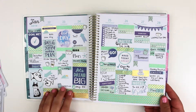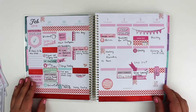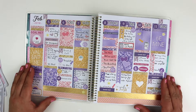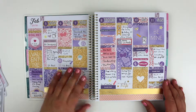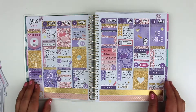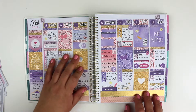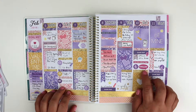I used some washi tape from Recollections as well. My kids made some stickers — these are really cute. Here was my second spread — it's very valentine-y as well, but as you can see I ran out of pink and red stickers. Here is last week's spread. I have a lot more stickers that I made myself. I realized it's a really busy page — my daughter was like, 'What is that? Why is it so crazy?' It was the first stickers I kind of designed. I didn't do a full kit with these stickers — I just designed a couple of headers and some full boxes.